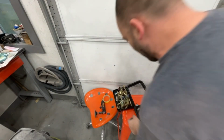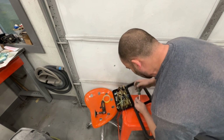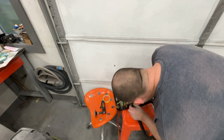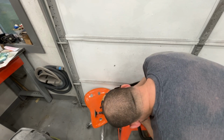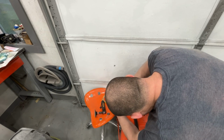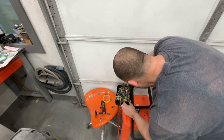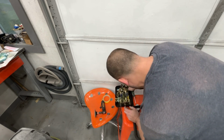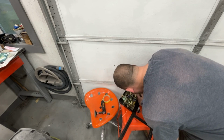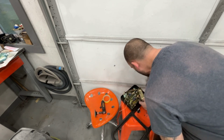With these little screws and stuff, I might as well put them in the tumbler with the other nuts and bolts that are going right now. Good thing is at least these mechanisms on the backside are in good shape. I am missing some pieces, but I should be able to piece it together with other parts that I have from leftover coin doors and stuff. You know what's funny? Oh, no, it's not. I was going to say, the one screw kind of looked like the screw that holds the coin door on, but it's longer.